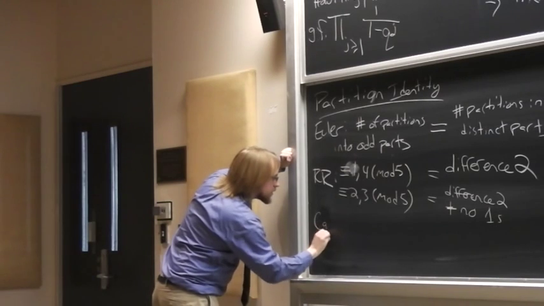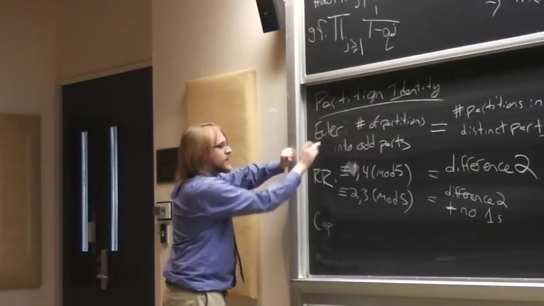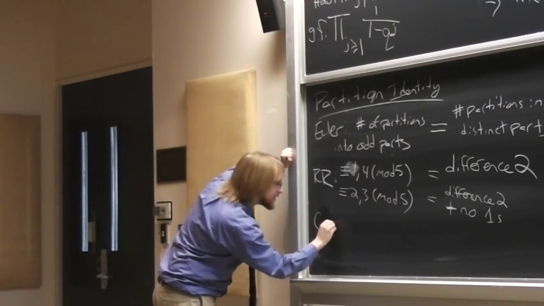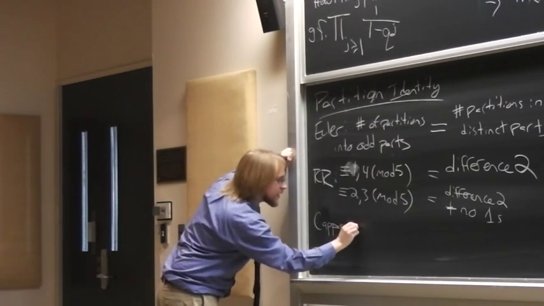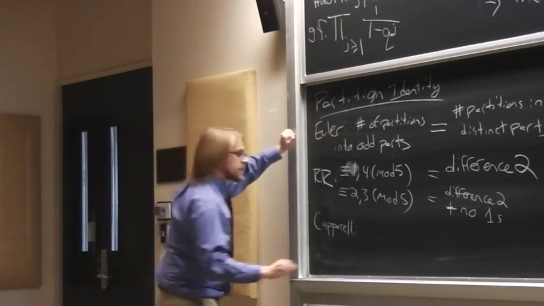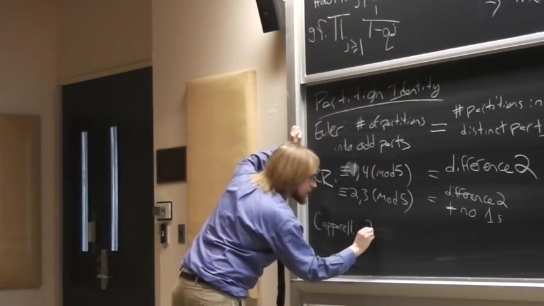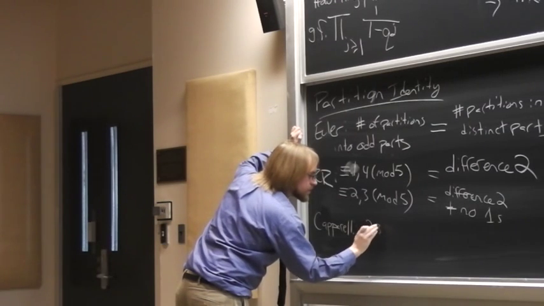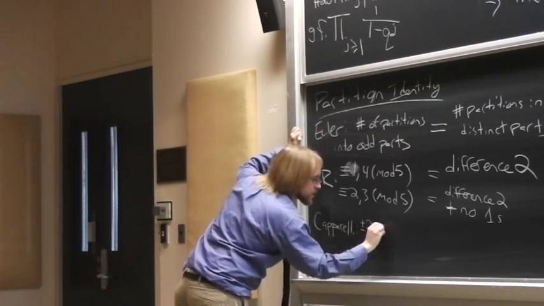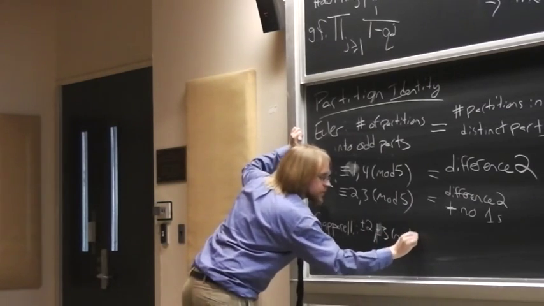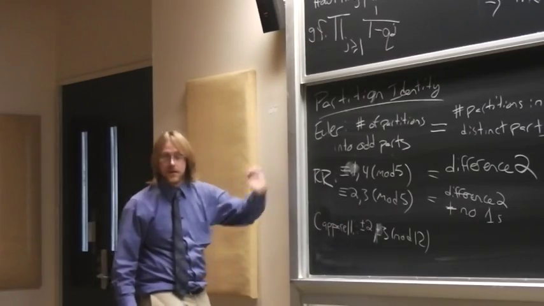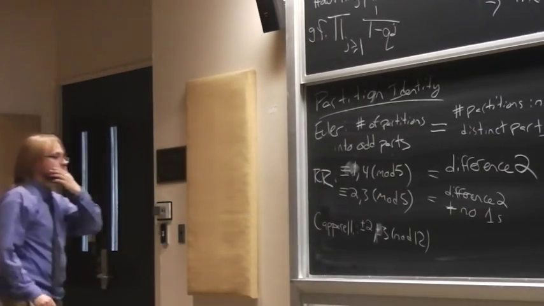And the third one, I'm counting this as a single identity, same thing basically, but the third one I want to talk about is the Capparelli identity, the first one here. And so the product side is plus or minus 2, plus or minus 3 mod 12. So note here, I could have written this as plus or minus 1, I could have written this as plus or minus 2.